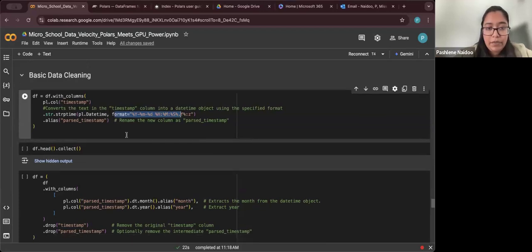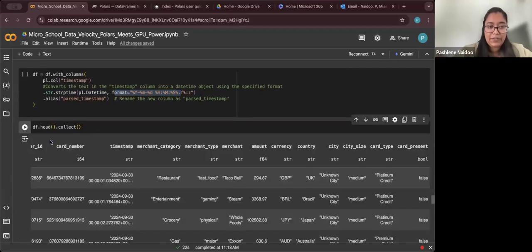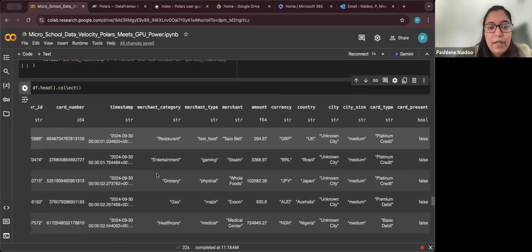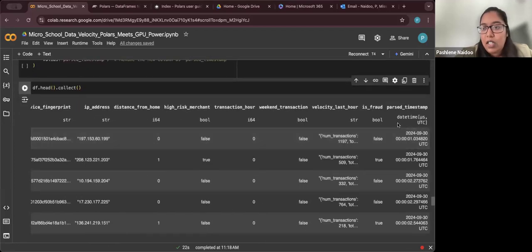And when we run this code and we see the first 5 rows of that data frame, we can see at the end it has the new column.